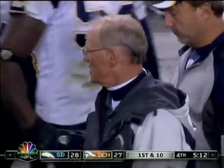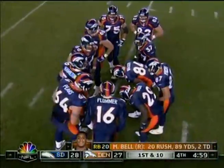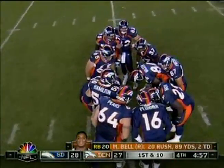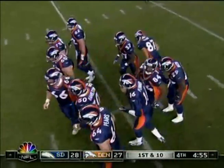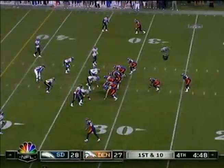You know, Mike Shanahan came in here with a plan that he wasn't going to run Jake Plummer much. It wasn't going to be a lot of play action. It wasn't going to be a lot of bootleg. It was going to be a lot of run, and then drop back pass. And he's been sticking with the run, and I think that's something you do. You look at 4 minutes, 55 seconds. You still have plenty of time, so you don't have to rush anything. You don't have to press anything. You just stay with your game plan.